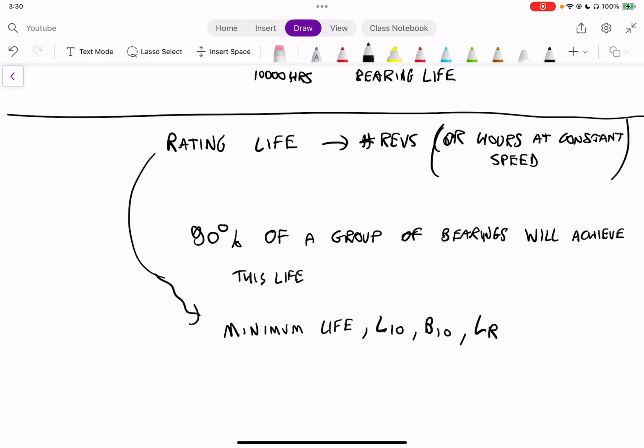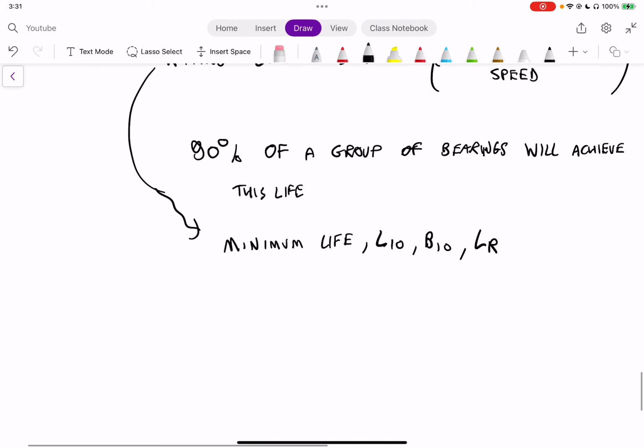So typically, what we do is we define an arbitrary reference point for all bearings. So we say the rating life of a bearing is going to be L_R equal to 10 to the 6 revolutions. And so we're going to measure how effective a bearing is at 10 to the 6 revolutions, okay? So bear with me while we talk about this. It'll make sense once we get a little bit further into the video or in the future videos as well.